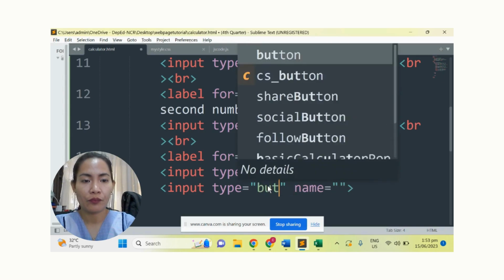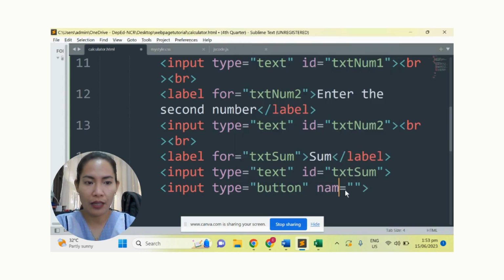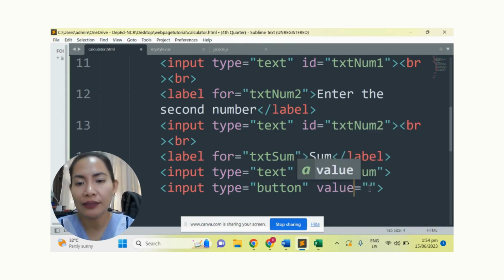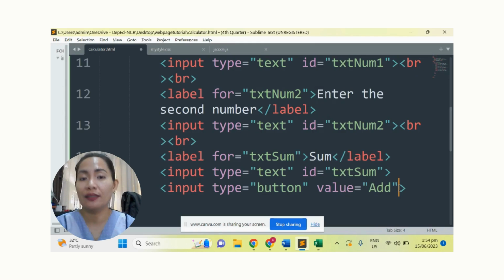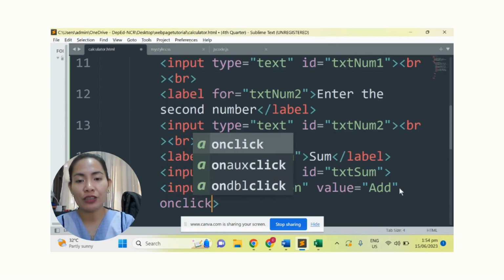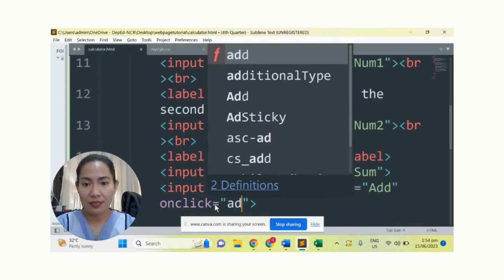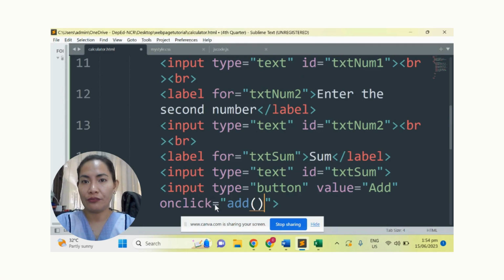The onclick is an event for JavaScript wherein once the user clicks the button, the add function will be executed. So here is our add function with the opening and closing parentheses. Control S, and then let us refresh this one. There you go. Here is our add button.